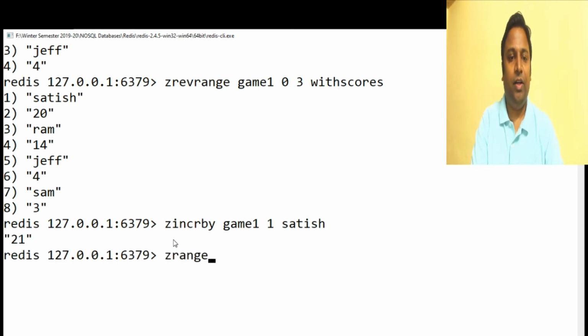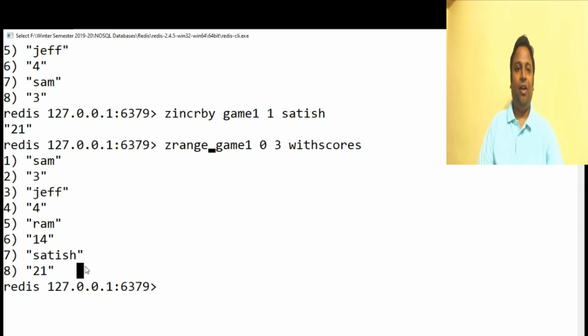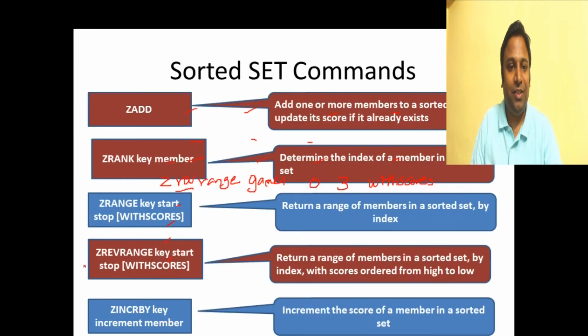Let me go and print it and show it for you. So we'll do ZRANGE game1 0 3 with scores. You can see here Satish, now the score is incremented by 1. How good it is, you can maintain this data structure, and then at the end you can just call and print the entire result the way you want it, and it's all maintained on the RAM. That's the important thing when you talk about multiplayer gaming, it's all about the speed. You can't kill a person and wait for 5 seconds to know the score. So Redis plays a very important role, and that's why these kinds of data structures are very important and very useful too.